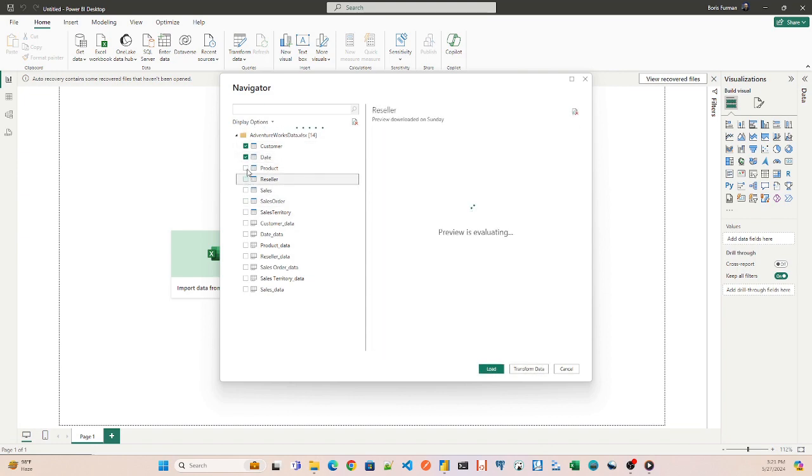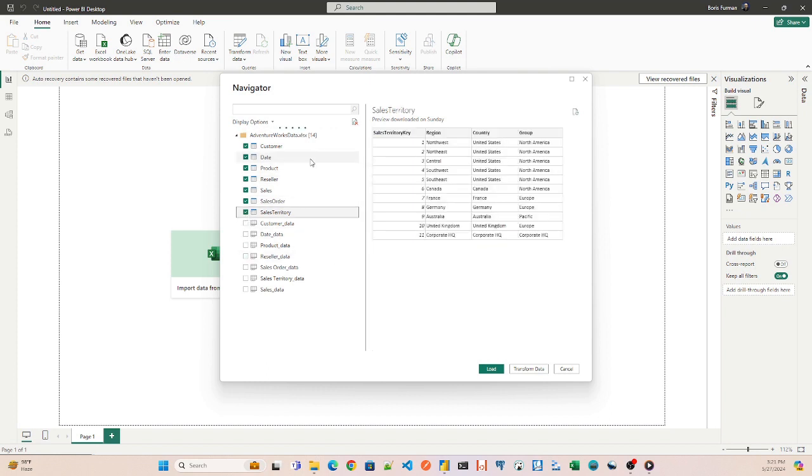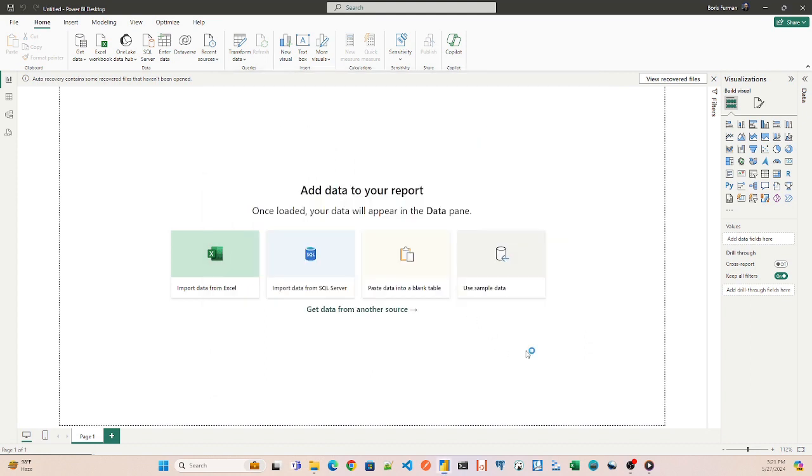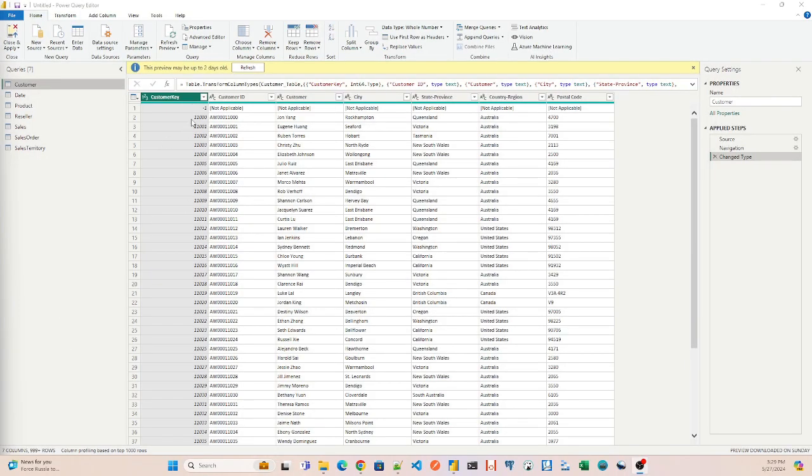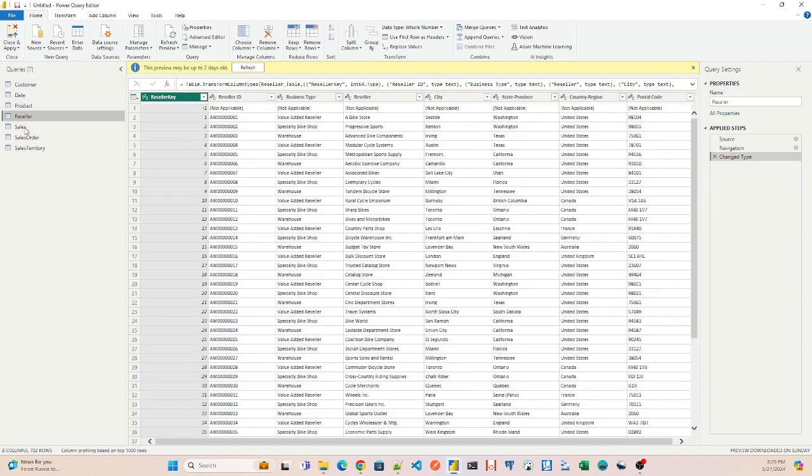So we're going to just select all the tables that this Excel file has and click transform and load data. Now we see a familiar screen, which is Power Query, and we see multiple queries that Power BI imported.